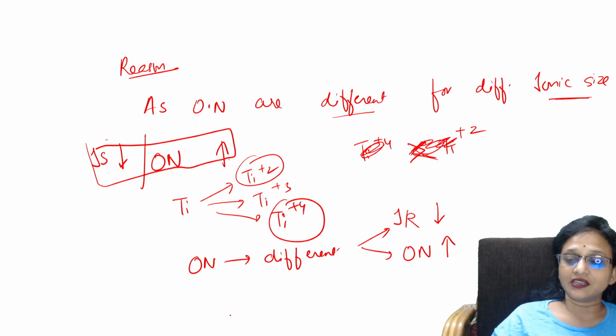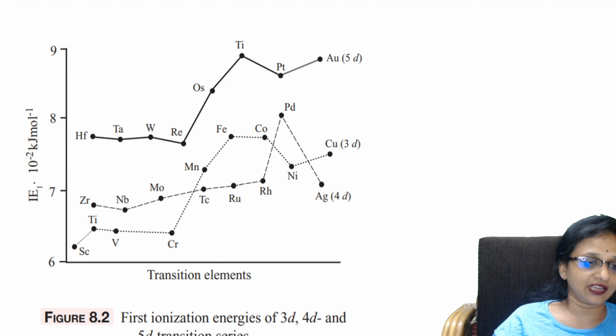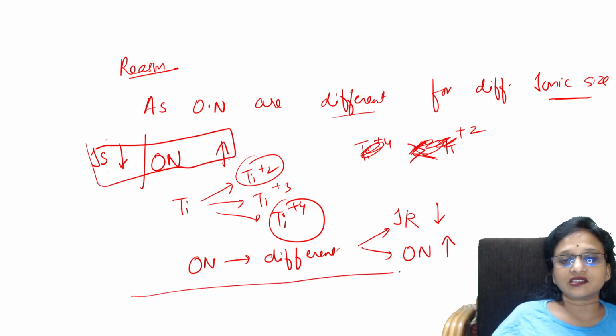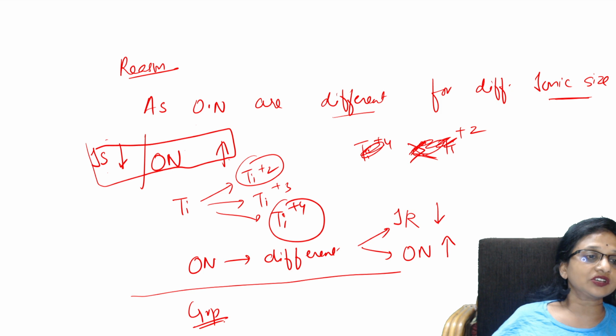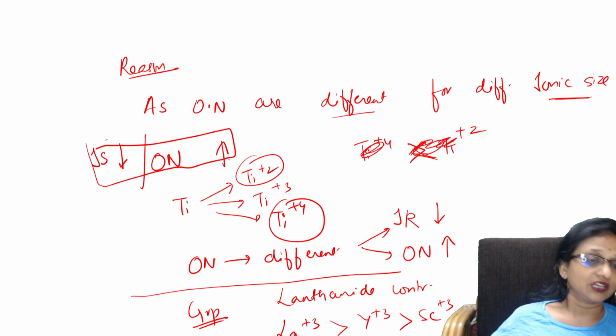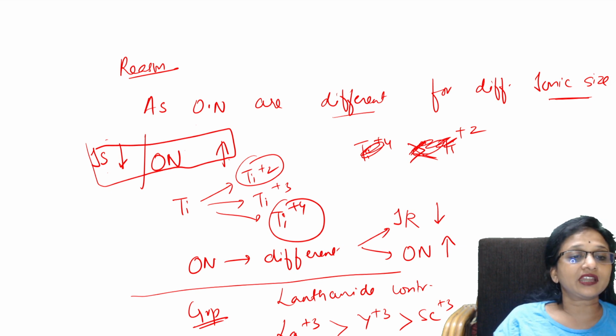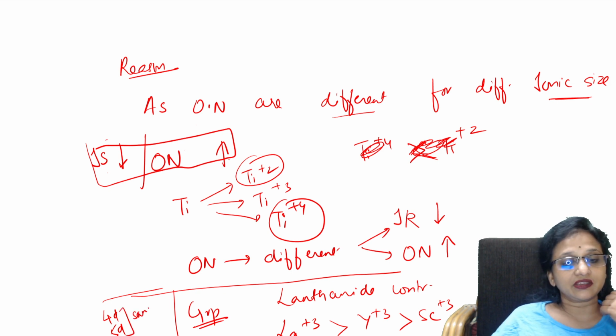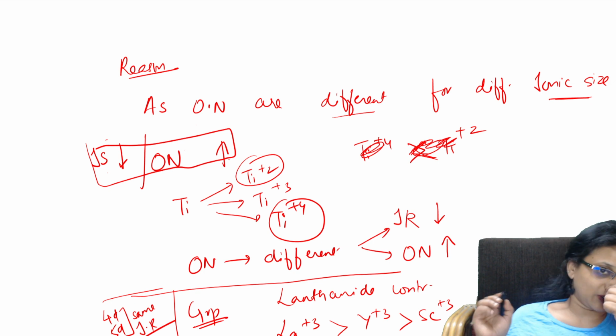Next important clue, before we start the trend in ionization potential. One more thing to remember. Careful. Suppose you take this in a group only, what is observed in the group? Top to bottom, you're observing lanthanide contraction. Because of that, lanthanum ion has more than yttrium, then scandium plus 3. Got it, students? So 4d series, 5d series, same group cations will have same ionic radii. Because of which one? Because of lanthanide contraction. Done?